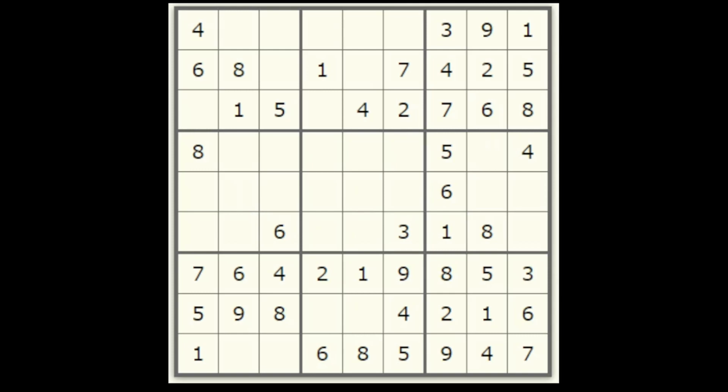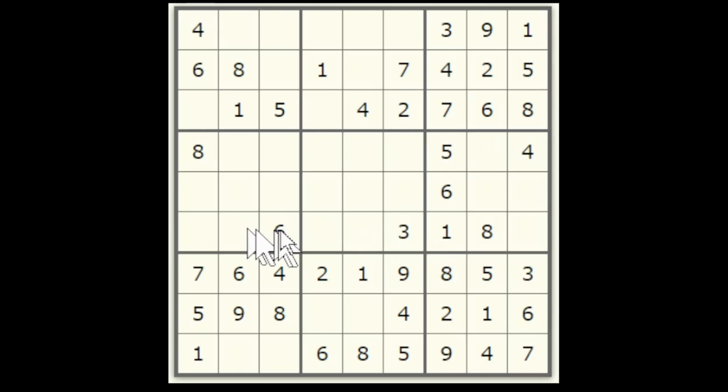I think I found a remote pair, didn't I? These two cells have to be a 2 and a 9 because they're the only two digits missing from this column. Now let's look at this cell. It cannot be a 1, but it can be a 2. And it cannot be a 3, nor can it be a 4 or a 5 or a 6 or a 7 or an 8. So this cell is also a 2 and a 9. Now we have a 2 and a 9 here and a 2 and a 9 here.